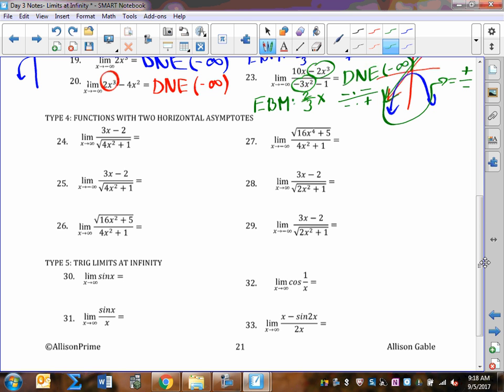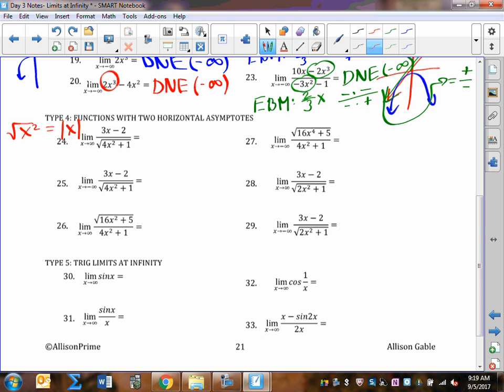All right, so with 2 horizontal asymptotes, we have to think back to, I think Algebra 2 is one, most of you probably learned this. The square root of x squared, what does that equal? Plus or minus x, right? We also define this as the absolute value of x. So this is key here. The square root of x squared, or any even power, is the absolute value of that x. Now, in terms of solving, we would just say plus or minus, right? But the absolute value kind of takes care of that issue.